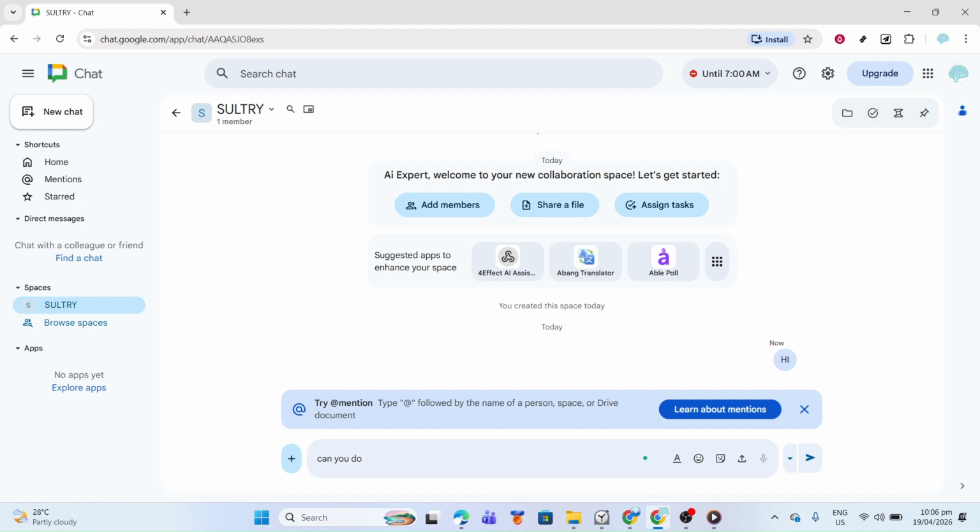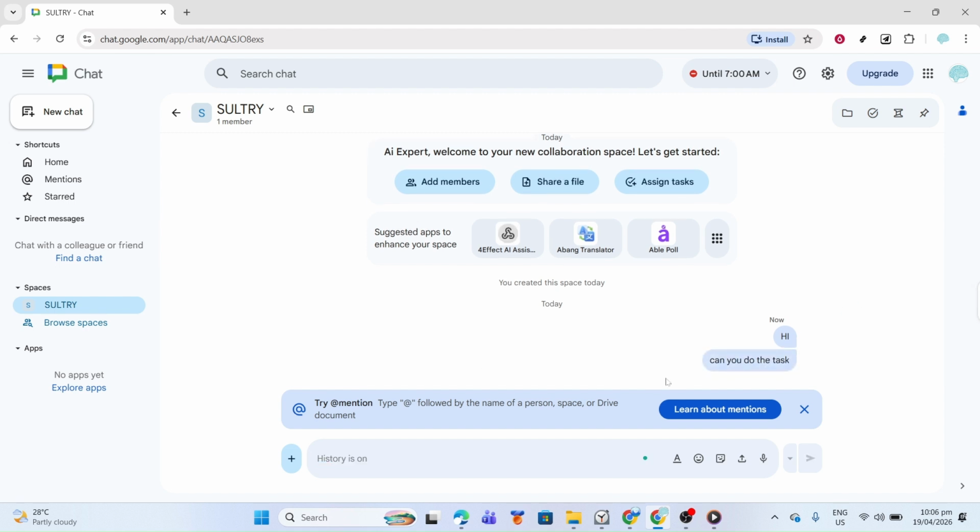Next, select the person from the results. This opens a dedicated chat window or pane for your one-on-one conversation. You'll see a message box at the bottom. That's where you'll compose your note.